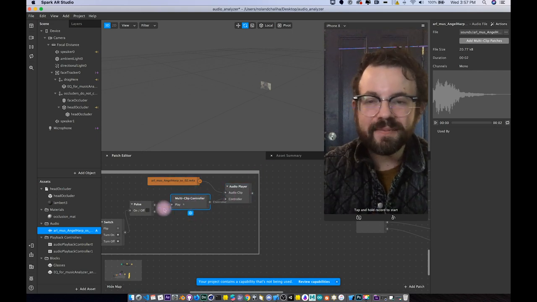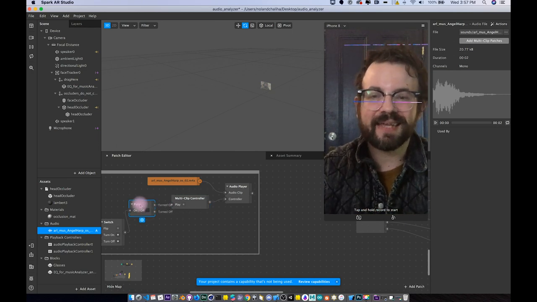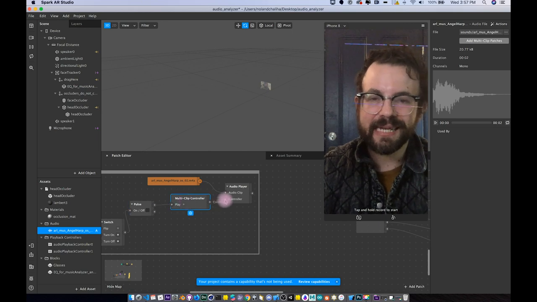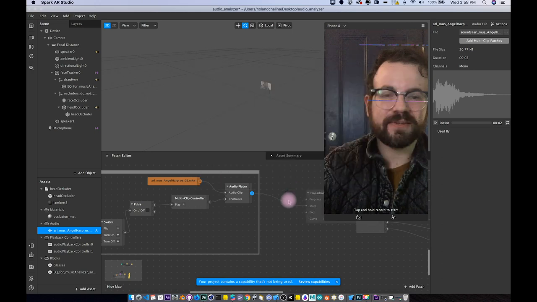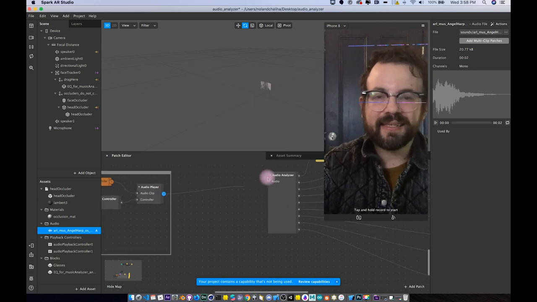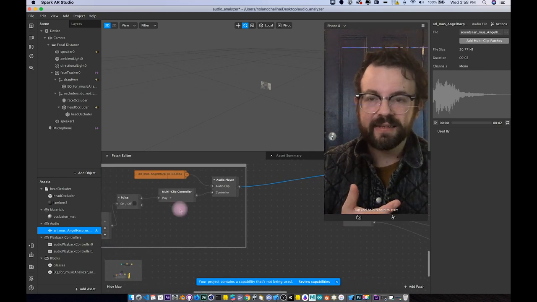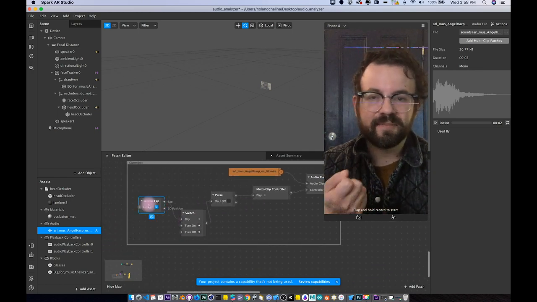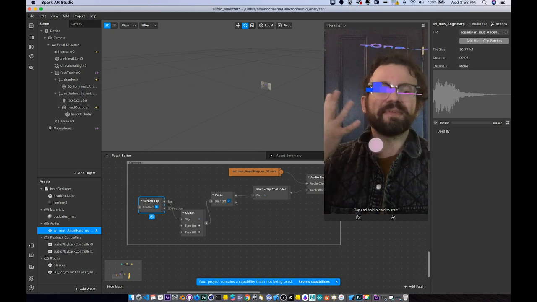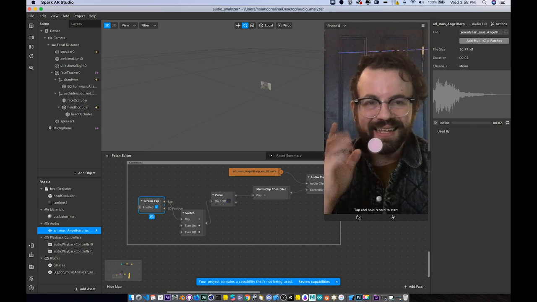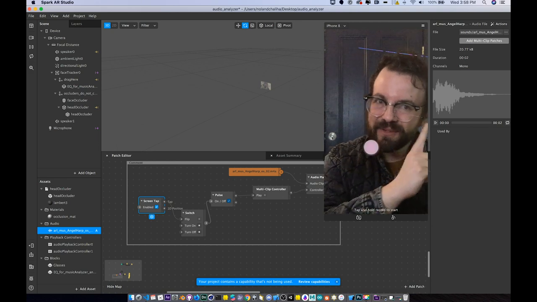The multi-clip controller is going to play the audio every single time a pulse comes into it, and then that output is going to go to our music analyzer. So we take this out and we put it into the audio input, the music analyzer. You can see it's being driven by a screen tap. By screen tap, I get beautiful music. So I've got the lowest band of the audio and then all the way up to the highest band.